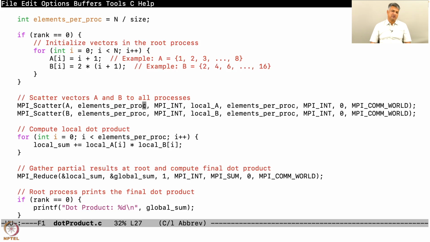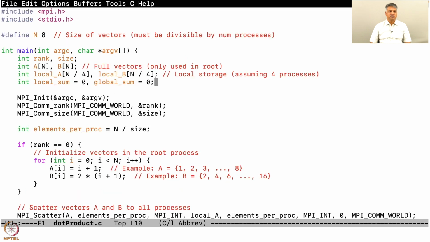We need to give it the data type, what type of data we are transmitting. We are saying that we are going to send an integer data type. We are going to send it to the destination array, and that's going to be local A and local B. And remember, local A and local B have been initialized to a size of n by 4, which is basically 2 in this case.